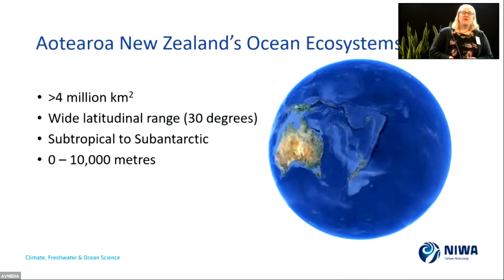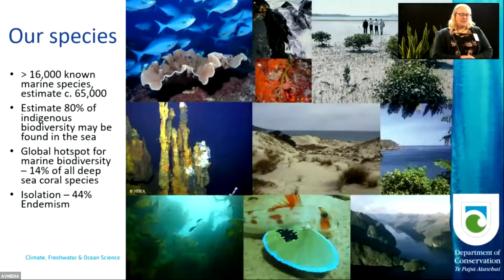For example, a lot of our deep sea coral taxa are subject to changes in the aragonite saturation depth, so an ocean acidification impact, or our coastal animals might be subject to more intense storms due to climate change that are changing the amount of sediment coming in from the coast into our nearshore oceans and estuaries. So there are many, many different ways that climate change impacts our species. And so how do we bring those types of impacts into designing for marine management that's resilient to this future change?